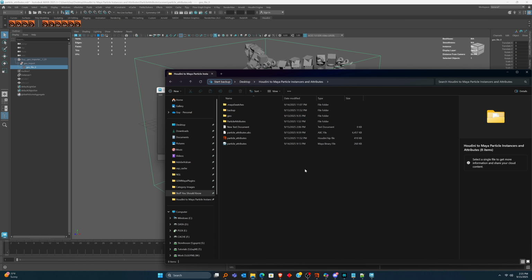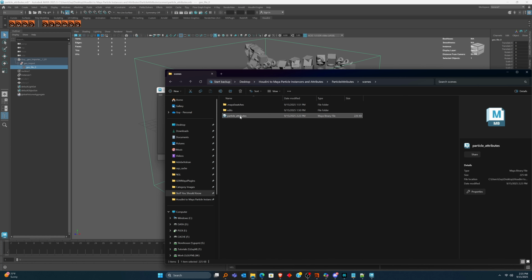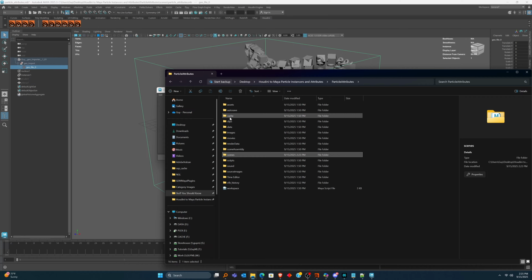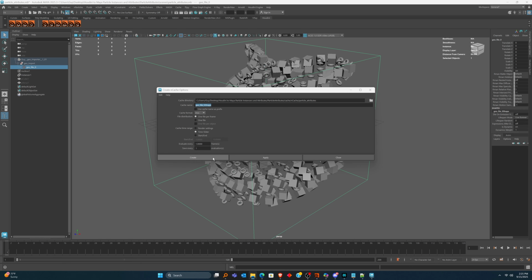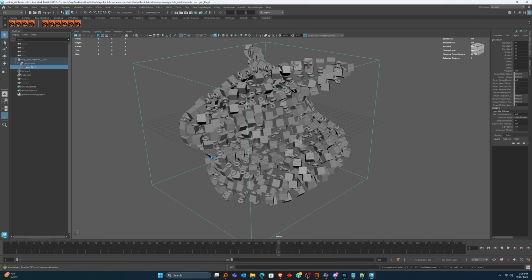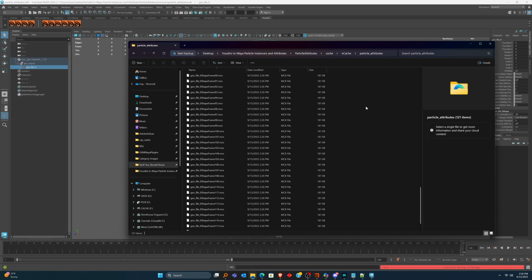Here in my file explorer, you can see under the project files, I have the particle attributes inside the main directory. This contains all of the shaders and everything. But for the caching, I'm here under my Maya project. I can click on it and go to scenes. And here's my particle attributes scene without any of the shaders and textures. It's going to put the cache inside this cache and end cache folder. So here in Maya, I can click create. It's going to go through the cache. And when it's done, you can see it created the folder, and here's the cache for all the particles.